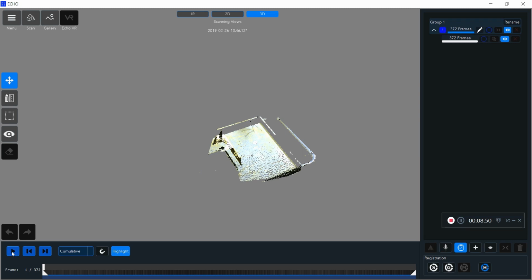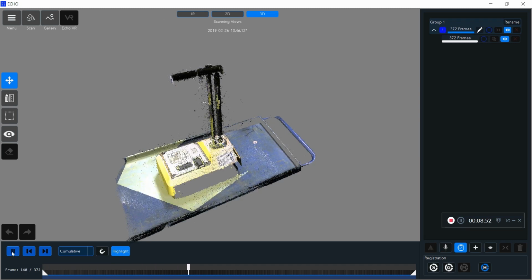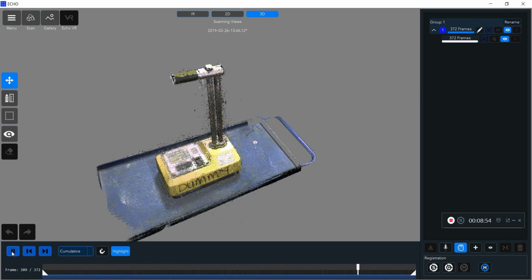Again, you can recreate what your scan did in real time here, both highlighting in the cumulative form or just seeing it as a total.